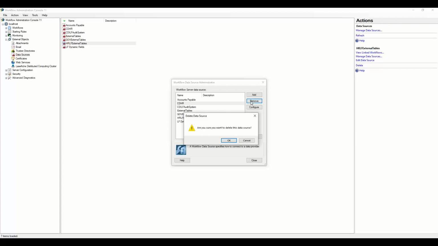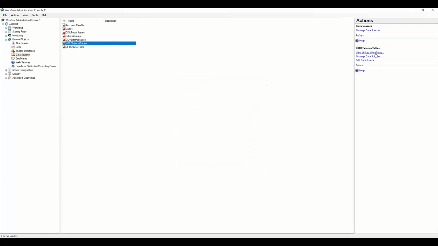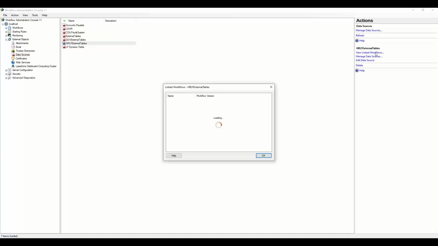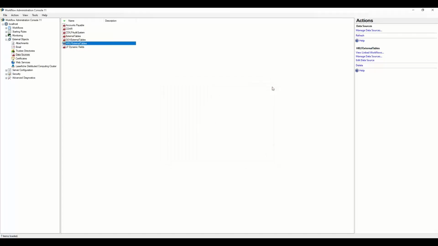If we try to just remove our data source and say, okay, we're having a bad time. It cannot be deleted because it's linked to a published workflow. We can use our View Linked Workflows item here to view, let's look at our HR database. Good tip, again, remember to make backups. That way, if you're selecting your good data source instead of your bad data source to delete, you can undo with that backup.